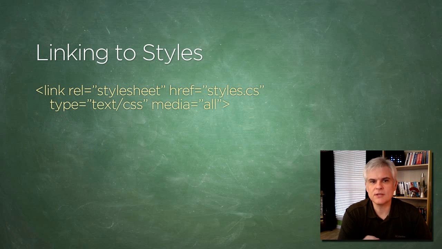So to include an external CSS file, you use the link element. And we've already seen this in our lesson 3, right? Link rel equals stylesheet, href equals styles.css, type equals text/css, media equals all. So what do these attributes mean? I think we already talked about them at the time. Just a quick reminder, the rel attribute is the relationship, the link's relationship to the current document. In this case, it's a style sheet. Secondly, the location is the href. So where do you find this?